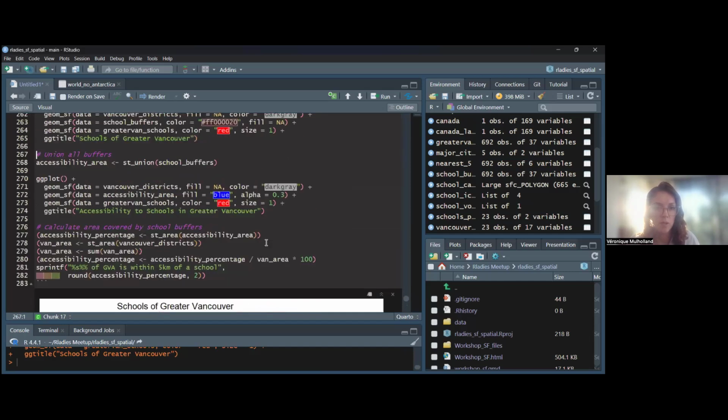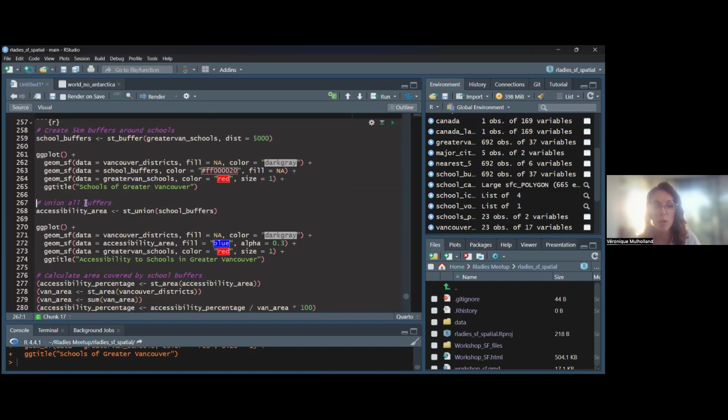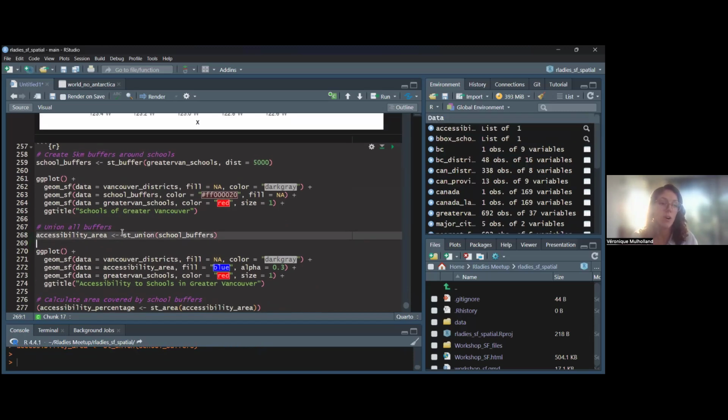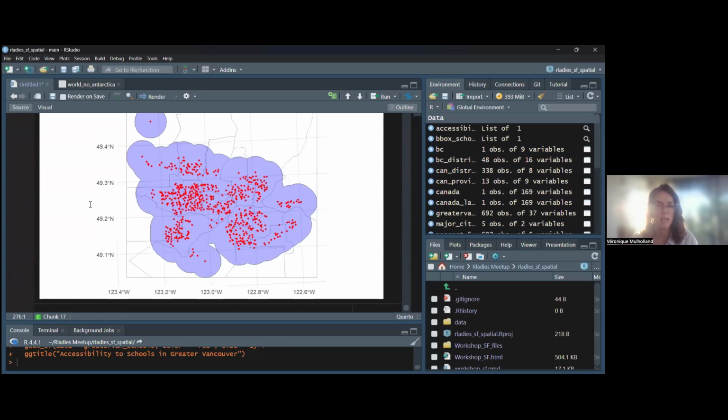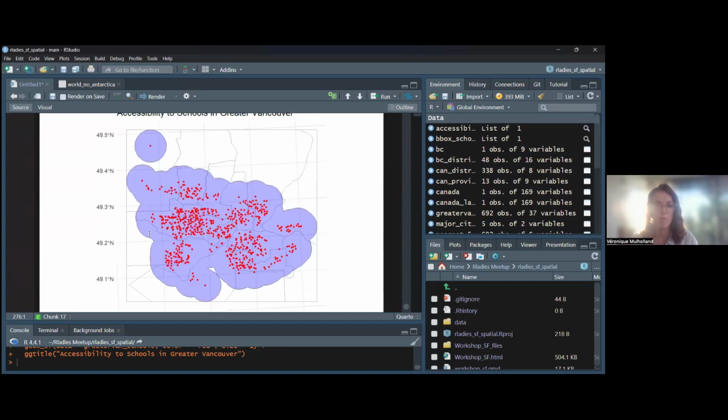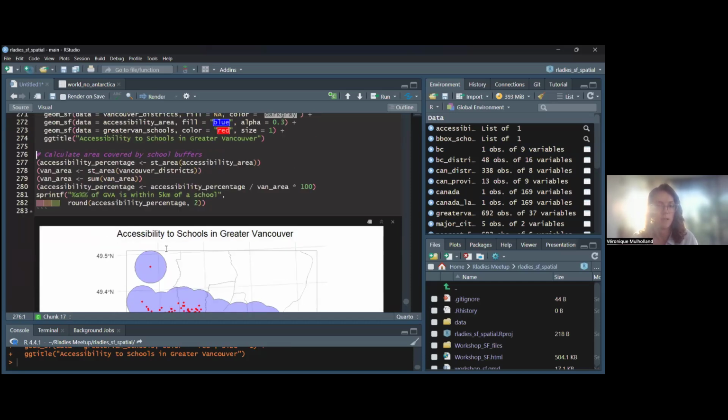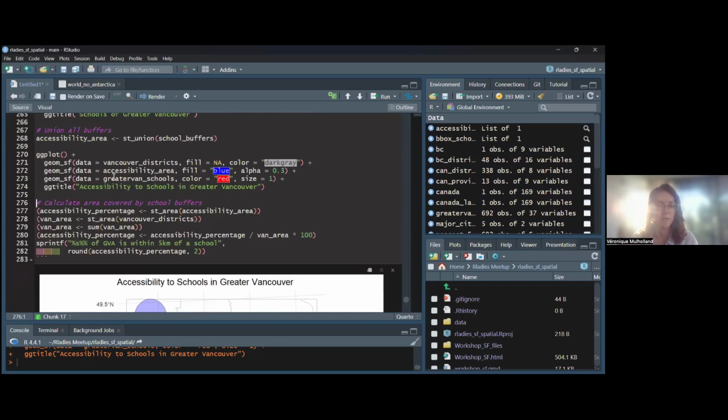And what we'll want to do now is make one area, because if we were to summarize the areas of all these circles, we'd have some double dipping on overlapping areas. So it wouldn't be a representative area. So what we do is a union. So we're unioning all of these different circles so that we get an outline shape, which could be a multi-polygon if they're not all connected. And then we plot this one to see what it gave us. And voila, we have one big shape with a little second circle.